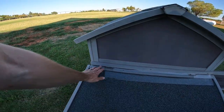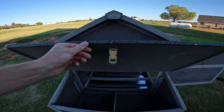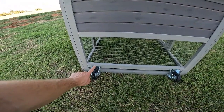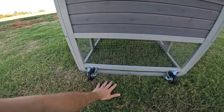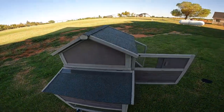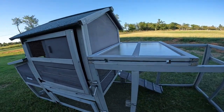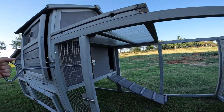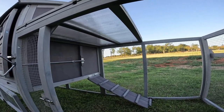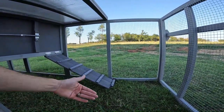It's got nice asphalt-type roofing with some water guard so if it rains it runs off the edge of the roof. There's a latch on the back where you can access the nesting box, which is pretty nice. Here are the casters and wheels on the back. There's a neat handle on the outside of the coop — you can pull this handle back to let the chickens out for the day, and once they go back up at night, close it up against predators. They've got a nice ramp with a little metal bracket that holds it up above the ground so when you're moving this you're not digging it in and breaking it off.